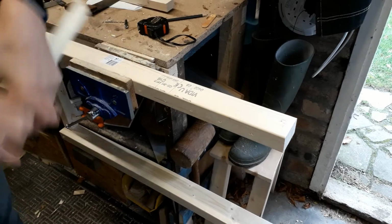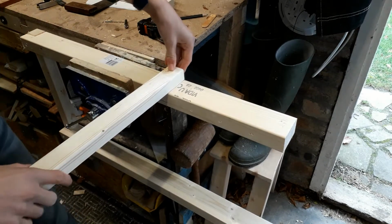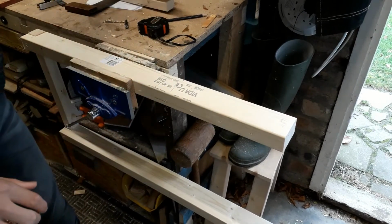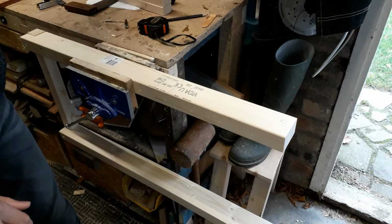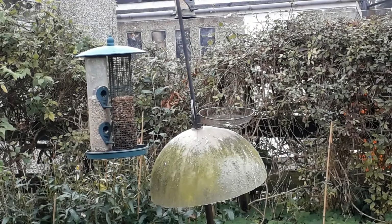I'll cut the next few joints that will fit this brace just by hand, because I don't really want to use the table saw. And partly because we've got some nice birds that come into the bird feeder that I don't want to scare away.